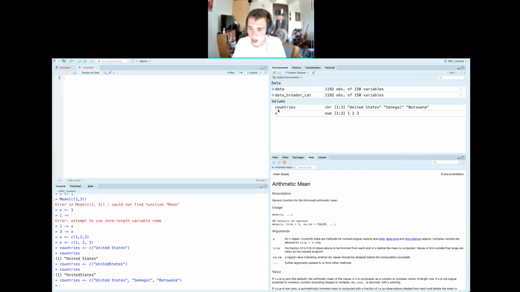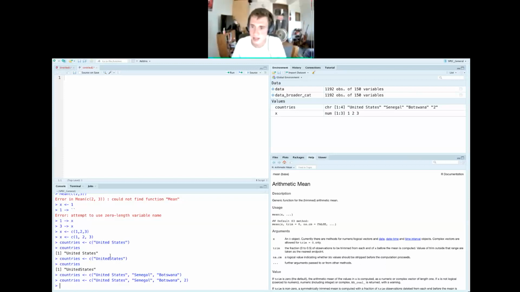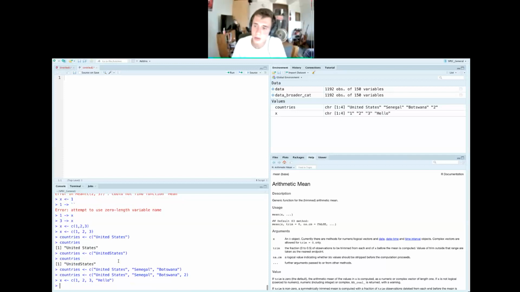So now the object countries is pointing to a character vector of length 3, and it'll name off the first couple. I actually forget what it does if you have multiple types. I think it does whatever's in the majority. One sec. Oh, okay, that's interesting.